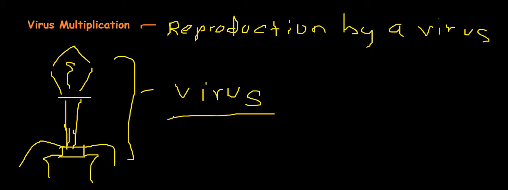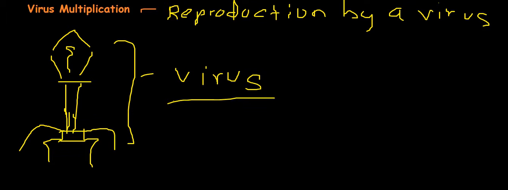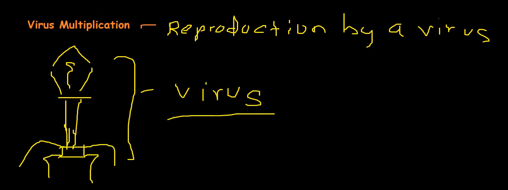It is a really very harmful kind of thing we can call, because it can even infect human cells as well as bacterial cells. So in this way, we will see how a virus multiplies itself in a host. For this, we will take a host as a bacteria. Let's take some random bacteria. So this is my bacteria.